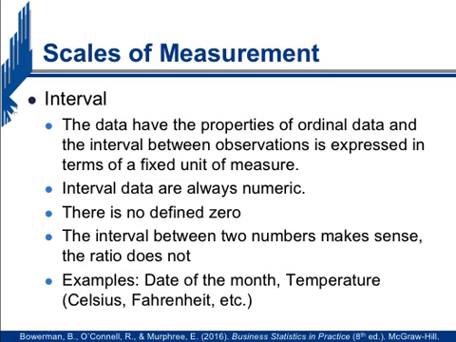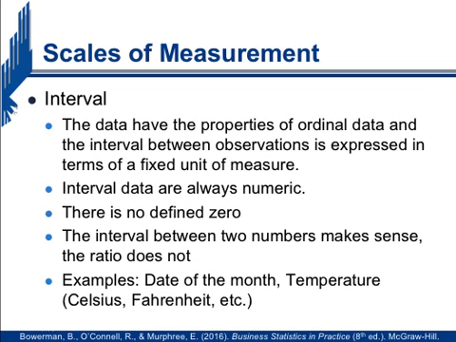However, if you compute for the ratio, or the quotient between those two numbers, the value will not make sense. So if you look at the same example, March 1 and March 5, the ratio between the two is either 1 over 5 or 5 over 1, or 5. And again, we know that there is no way for us to interpret that value. We can't say that March 5 is 5 days away from March 1, or March 5 is 5 times longer than March 1. Again, there is no possible interpretation for the ratio because the variable follows an interval scale of measurement.